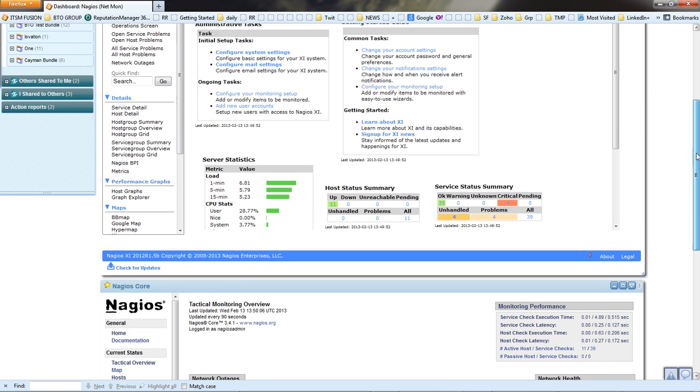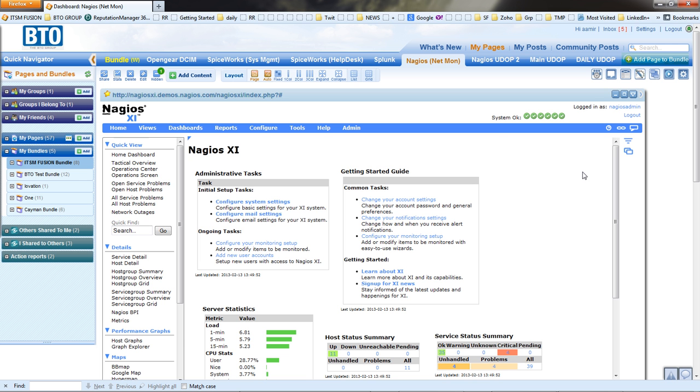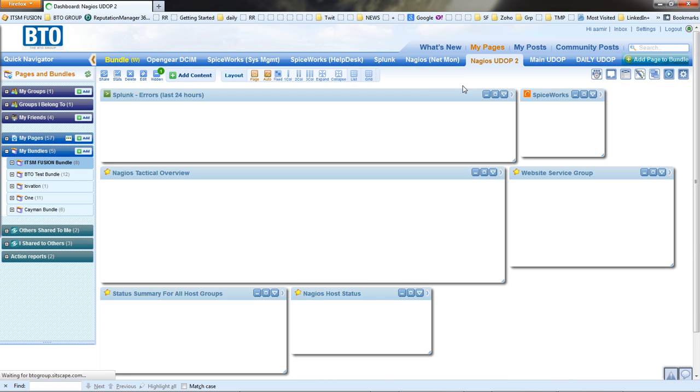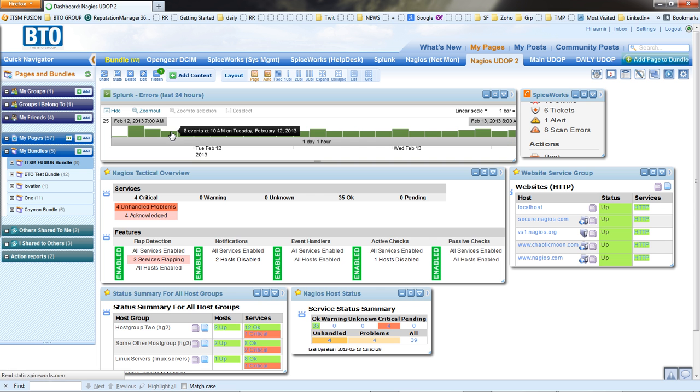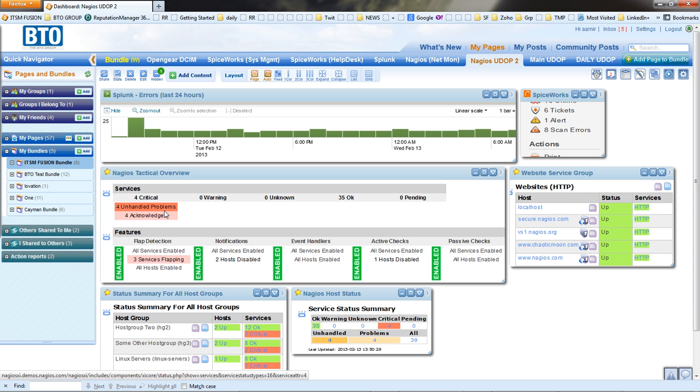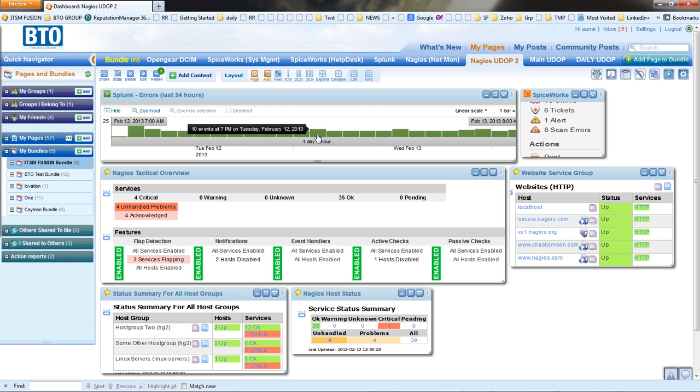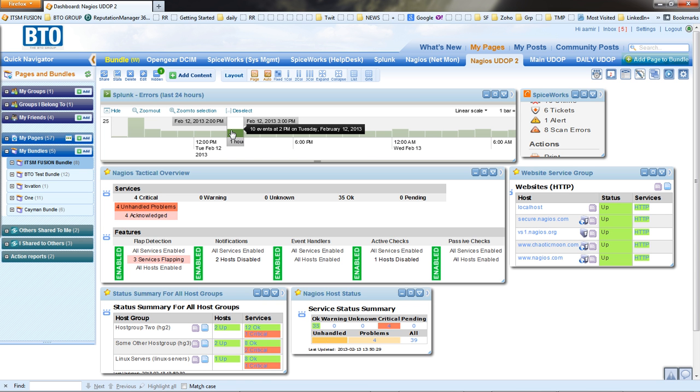So how do you put together what is relevant? So as an end user, what I've done is build a UDOP, and this page will give you an idea of what I mean. So I'm going to take bits and pieces of all the different applications which are only relevant to me, and also not just from one application, but from many different sources. And these are all live, by the way. So if you scroll through them, you can actually click them to find out what happened here, for example, and it gives you the details. So in this, imagine building this for yourself as far as whatever else you would need.